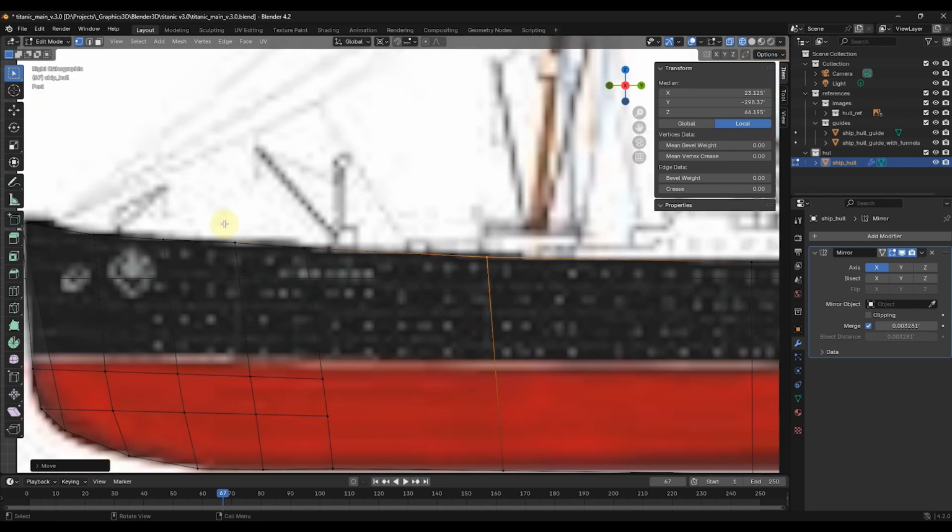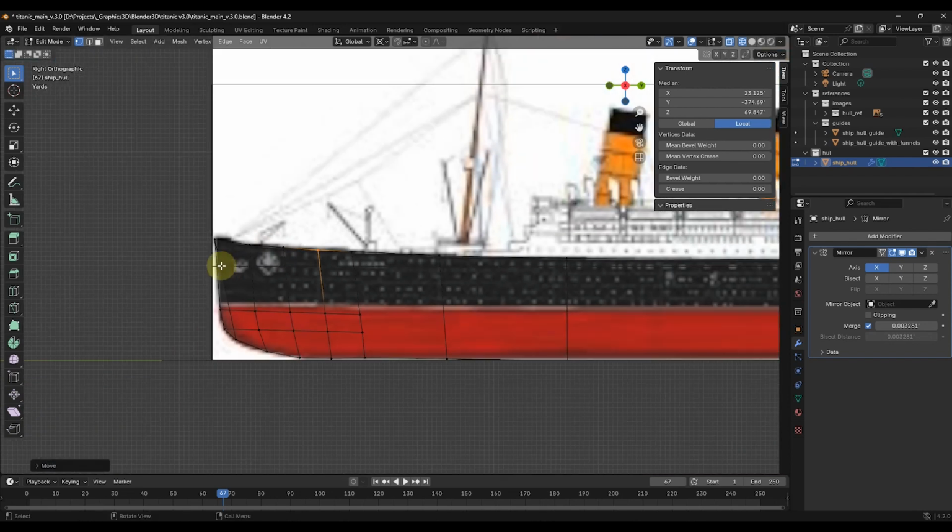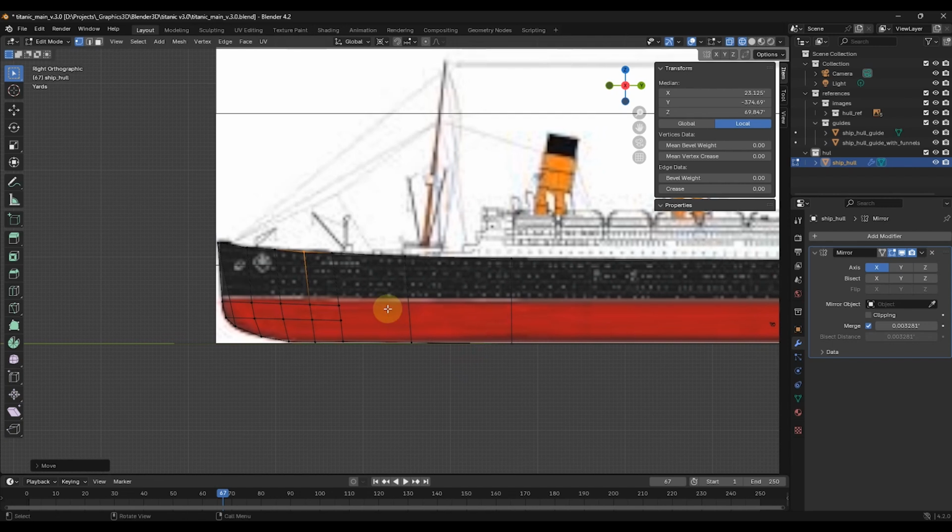Same thing goes there. Select C, G down a bit, and shape it somehow.